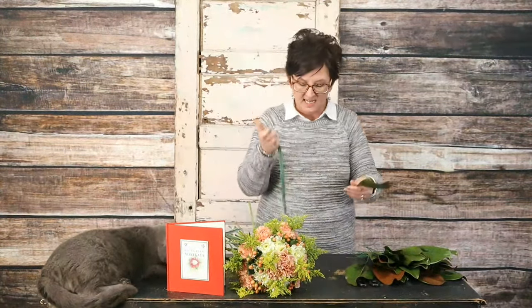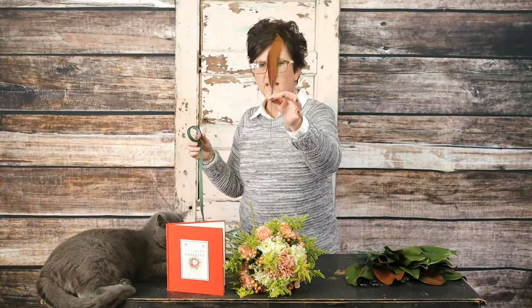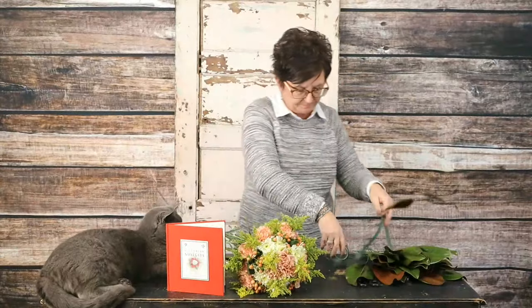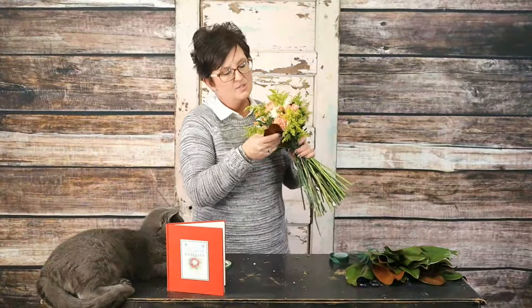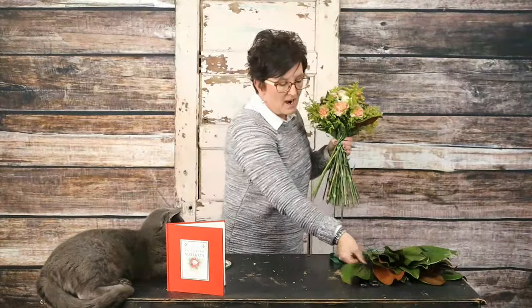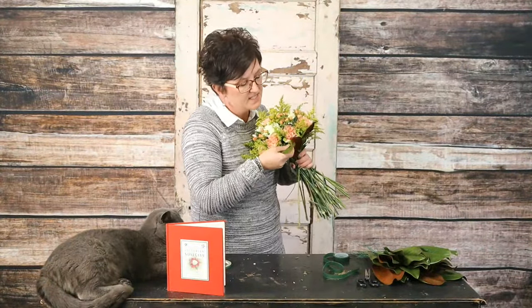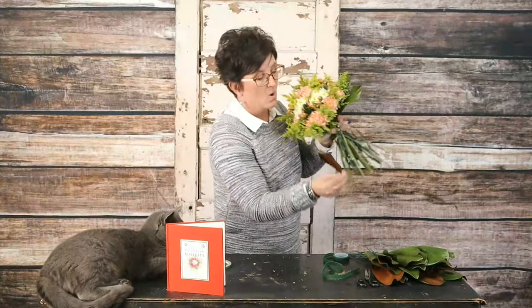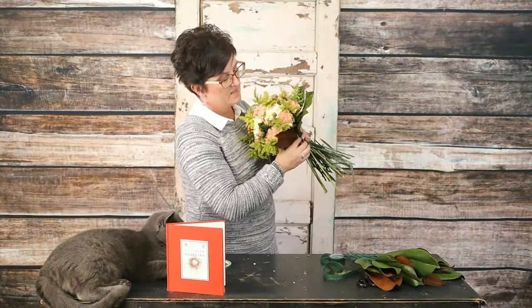So this tape that I'm using is actually a paper tape, and we use this for corsages and boutonnieres, if we're wiring and taping flowers, for flowers to wear most often. We use a paper tape that has been infused with a little bit of wax, and so it coats that stem and holds everything together basically. So what I'm going to do is hold my little nosegay, and take these leaves and go all the way around. Now, with me wiring that leaf, I'm able to adjust them just a little bit because they have a little bit of wire. So I'm going to come all the way around this nosegay with these magnolia leaves.